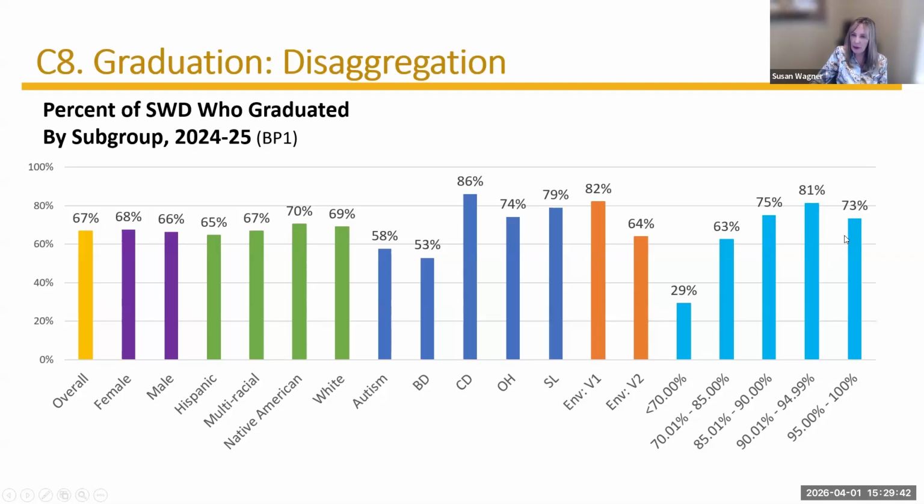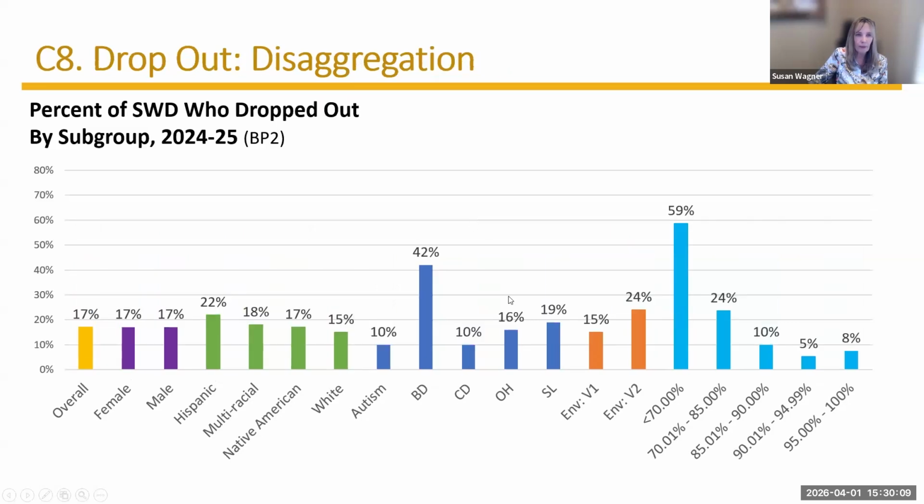I see this with every single state I do this analysis. And usually when we dig into the data, it's because this group has some unique kids, like kids with a cognitive delay. Often they have very high attendance and they're less likely to get a regular diploma. So it's some of that going on, as well as potentially some of the kids in court-based placements.